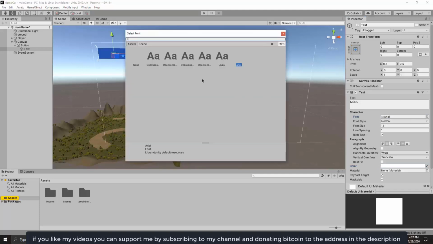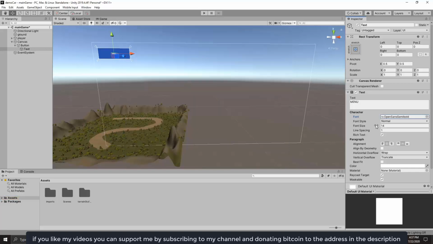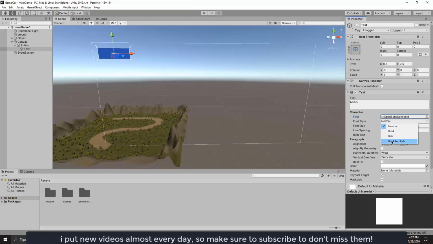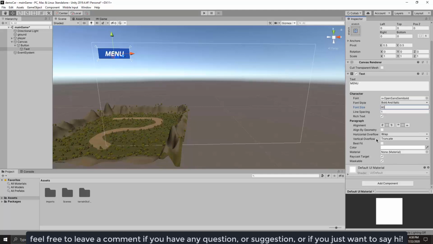And we can change the font to something like this. We can change the font style. I want it to be bold and italic, and you can change the font size. I think 60 is good. You can change the other properties as you like.